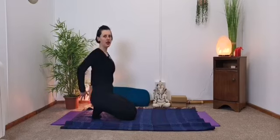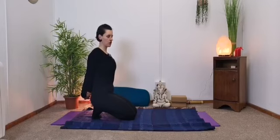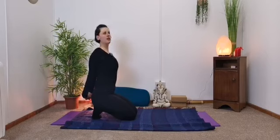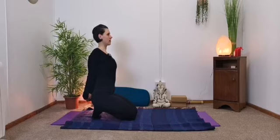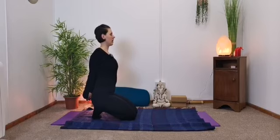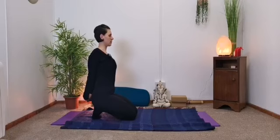And you can add here a little shoulder stretch. So bringing the shoulders together and lengthening your arms down. So working into your fingers as well. So toe squat, working with the fingers. Breathing in and out through the nose.